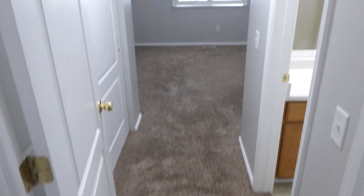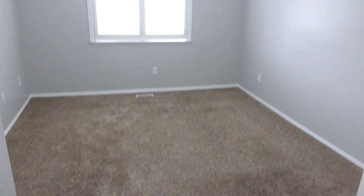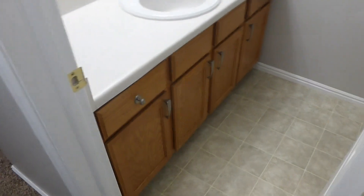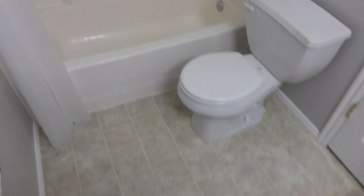To the left we've got the master bedroom. It's got a short entryway hall that leads into the main bedroom area with a ceiling fan and shutters on the windows. It's a really good size with a good size closet. The master bath has plenty of counter space and a shower and tub combination.